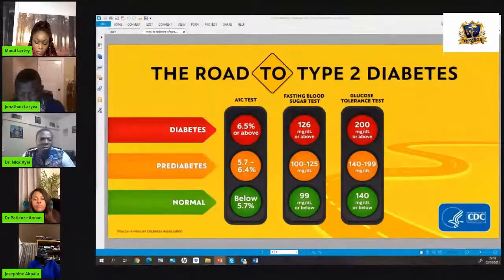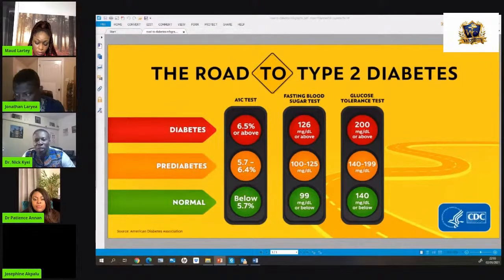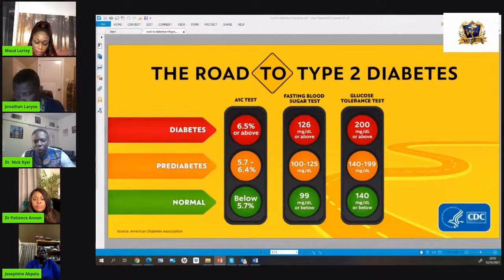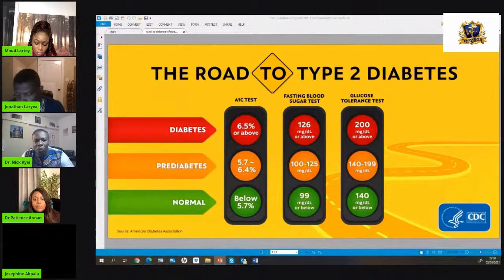Then for the glucose tolerance test, this measures your blood sugar before and after you drink a liquid that contains glucose. So you usually will fast overnight before the test, and then before we give you this drink, we draw some blood and check your blood sugar levels when you have not eaten. After that, you'll be made to drink this glucose drink, and then we take your blood an hour, 2 hours, and possibly 3 hours after that.